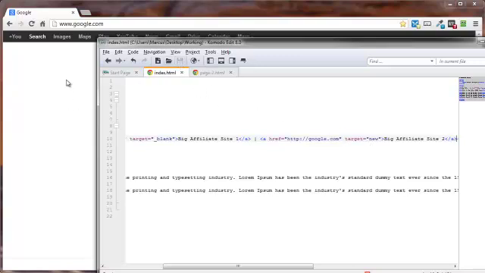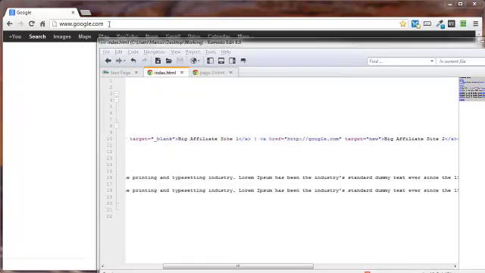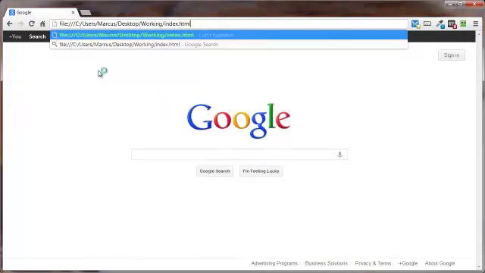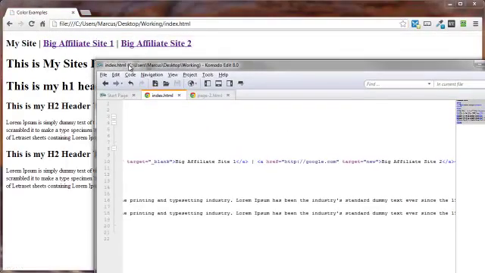I'm going to open it up in our Chrome browser. So let's come on over here to preview in our Chrome browser. Pull this guy over here, and it didn't open in the right one. Let me open it up in this one. There we are. So now, the big affiliate site number 1 is the target underscore blank. That's the one that's going to open up a new window each and every single time. This one here, target equals new, is one that's only going to open a new window one time, and that one window is what's going to be used for each and every link that uses the target reference new.